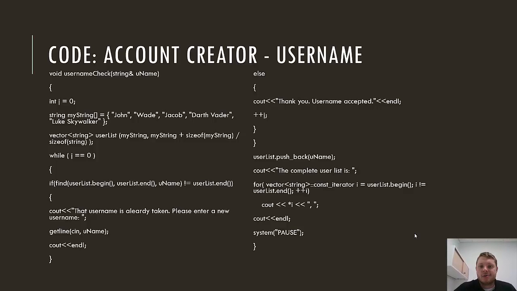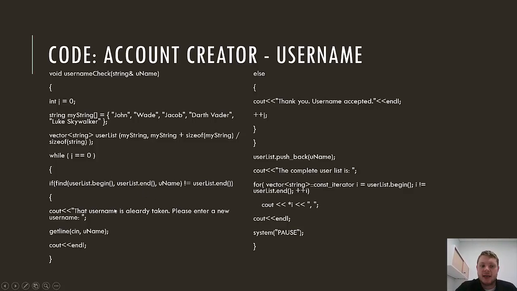Vectors are a little bit easier to manipulate in that sense. And so what I did as a result is I left my initial list in an array, and then I passed that array here into the vector. I'm using the size of that array as a basis for the size of my vector. Then I have a while loop that will use an if statement to search through that vector and see if any of the strings in that vector match the string that is the username.